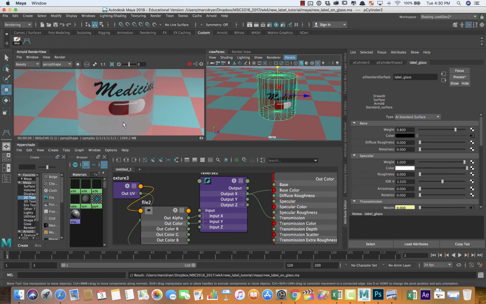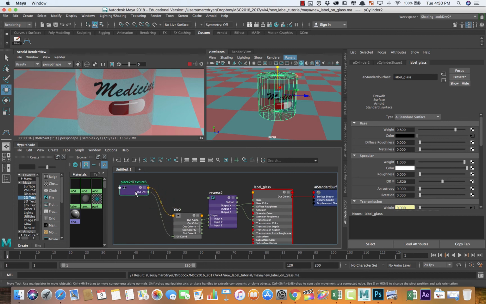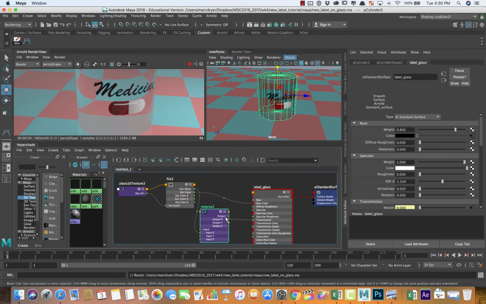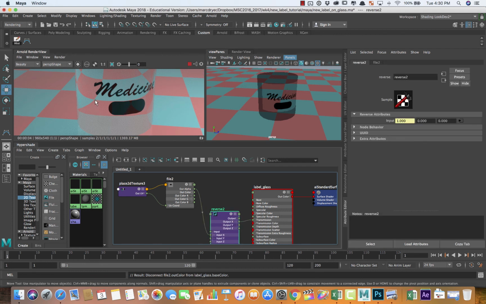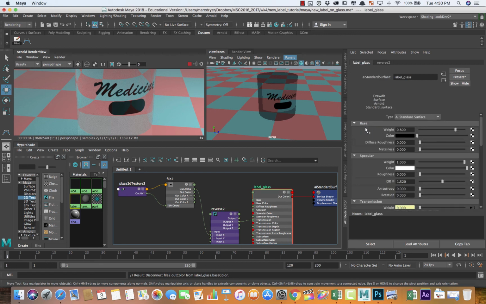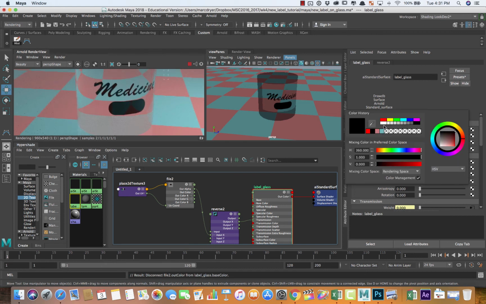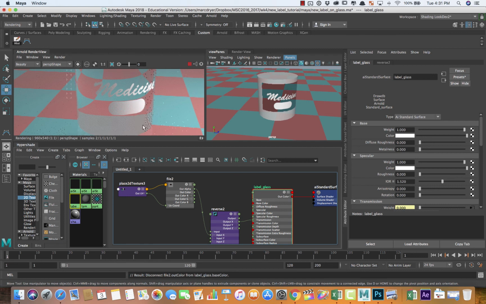Now let's say we just wanted to do something that looked like a painted label with just one color. So what you could do in this case is still use the same file, but break the connection to the base color, right? So if I cut this connection, then we still get the alpha cutout in transmission. So saying this part is opaque, this part is transparent. Now we've got the diffuse still working, and I can just change the color of it. So let's say we want a white label, and we'll see a white label.